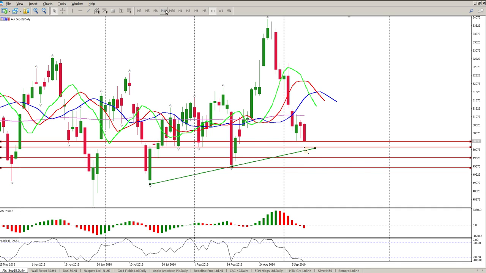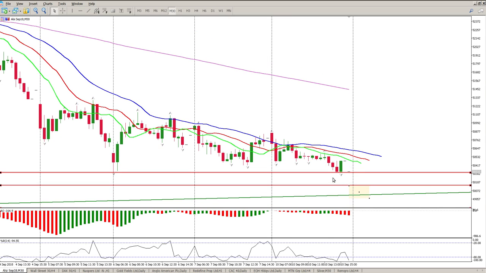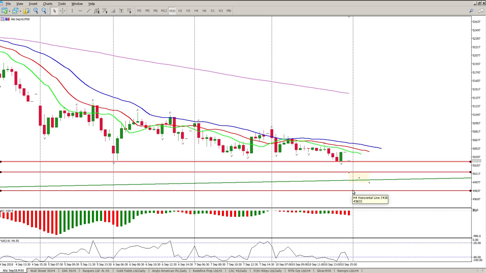So I suppose the short answer is watch price action. I would expect us to gap down at the start, which would gap below this level, possibly below this level. And if that is the case, then first pullback is an opportunity to sell, and then you're looking to take profit around 50,000. Okay, and I would actually take a stab at a long at around 50,000. Just watch price action, because it could extend a little bit below, to sort of the 49,800 area, so it could extend 200 points down. But then I would definitely be looking to take a stab at a long and see how that plays out.